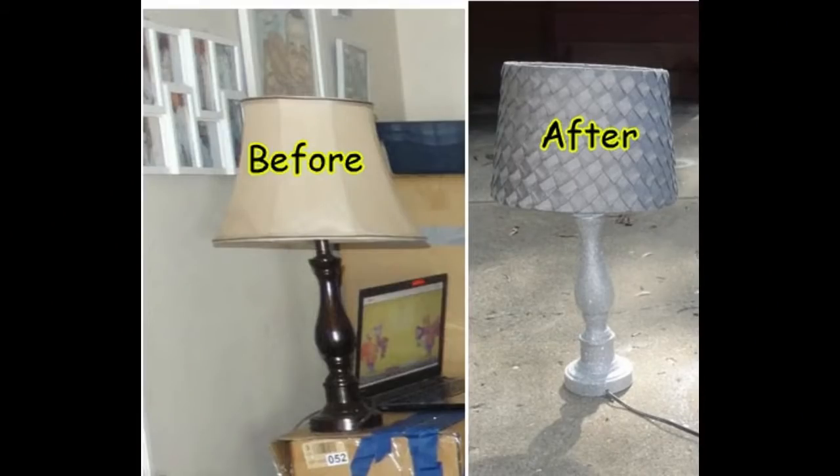For the lampshade, I actually ended up purchasing a brand new one from Walmart since I was trying to refurbish the old one by painting it with silver spray paint and it did not come out right at all — it looked terrible. So I decided to spend about fifteen to twenty dollars and get a new lamp cover. It's totally up to you if you decide to buy a new one or try to refurbish with glitter.